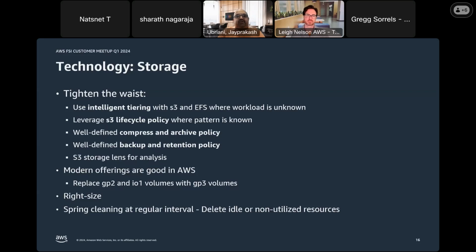Other thing I want to point out, these are small nuggets based upon my experience, is EFS. There is a parameter called provisioned throughput. Pay very close attention to it. It costs you money, but based upon the CloudWatch metrics, you can see what is the right number and you can right size it and reduce the cost. And same thing, similar to EC2, if we have unutilized EBS volumes or old snapshots, remove them. If it is not needed, we don't have to pay for them.